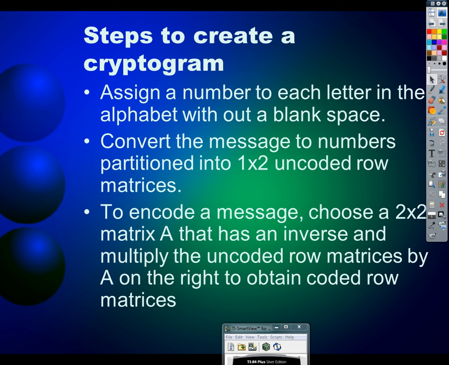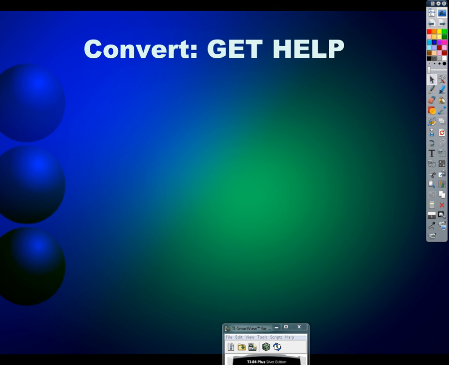There's a little bit on this, just some stuff at the end of the assignment. So here's an example. I want to encode "get help" so the enemy doesn't know that I need help. I'm just going to turn each of these letters into a number. If I go through the alphabet, A, B, C, D, E, F, G. G is number 7, right? So G gets a 7, E gets a 5, T gets a 20. If I want to use a space, I'll always make that a 0, right? The H becomes an 8, the E becomes a 5, the L becomes a 12, and the P becomes a 16. So I'm going to take that and break it up into small 1x2 matrices.